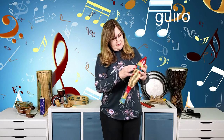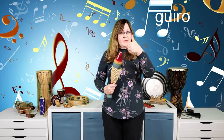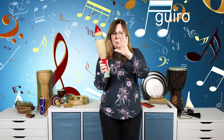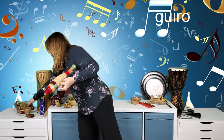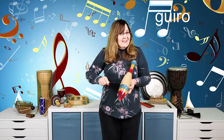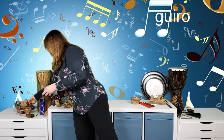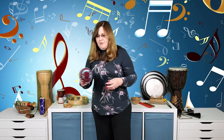A bigger version of that is the güiro. My students dropped it, so it has some cracks, but it still works. You play it using your thumb and index finger, pinching inside the holes to hold it sturdy. Then take a striker — I'm using a chopstick — and scratch its back. The fatter end of the striker gives a different, lower and louder sound than the smaller end.